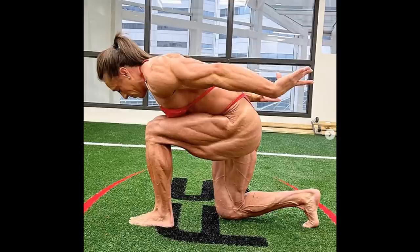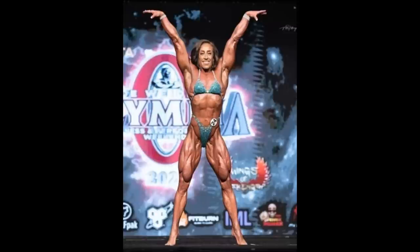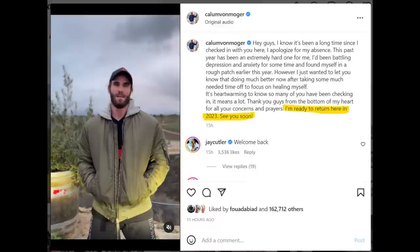The reason she didn't win this show was because she didn't try to showcase her conditioning. For some reason she thought she would do better if she was a little bit softer, which backfired obviously. You need crazy conditioning for this division — that's how she won against Shanique, and that's what she should stick with if she wants to keep winning. Let's move on to the last part of this video, the one many of you will probably find the most interesting.